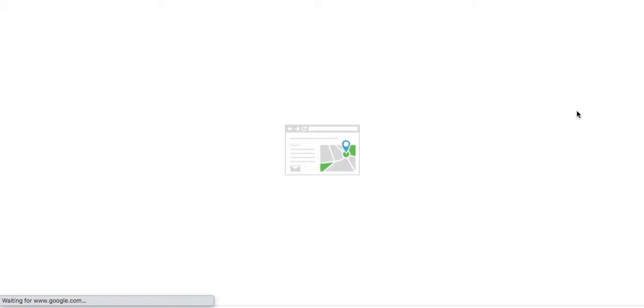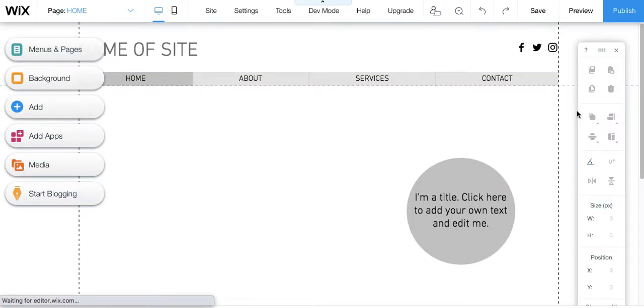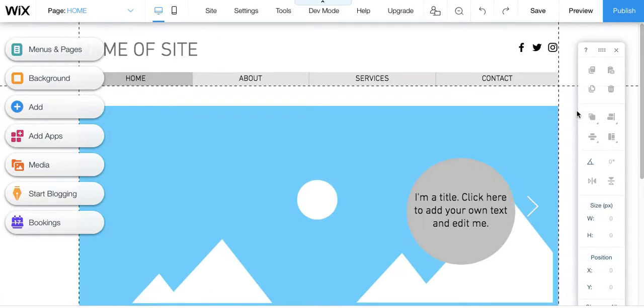As that's building, once the website's built, it's going to automatically take me to the Wix Editor page. What I want us to do today in Wix Editor are three main things. One, I want us to look at managing pages. Two, learn how to add elements. And three, add a blog to our website. So here we are in the Wix Editor.